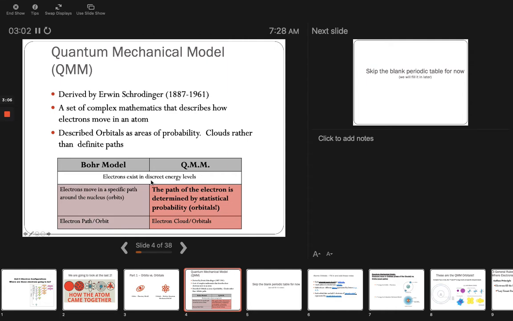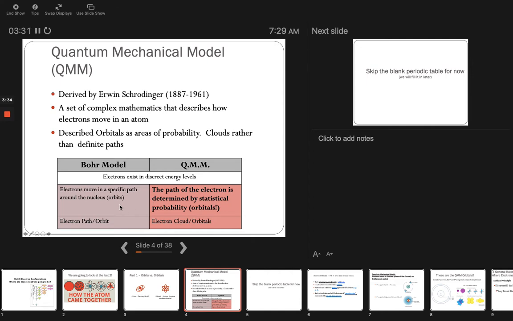So if you look at the two beside each other, the Bohr model, again, another name for it is the planetary model, said that electrons did have to have discrete energy levels, specific amounts of energy, so that they would stay out of the nucleus, because electrons are negative and the nucleus was positive with protons. And in order not to fall into the nucleus, because opposites attract, electrons had to exist on these discrete energy levels. However, the way they saw these energy levels was different.